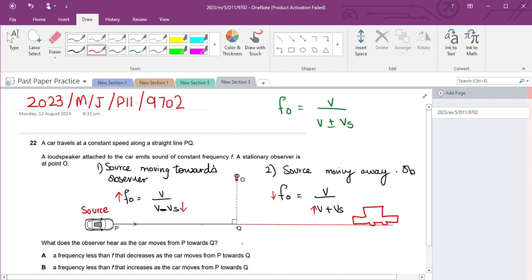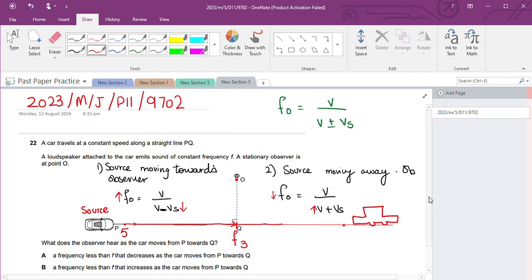And one thing which is very important to know is your normal frequency is at this point. Whereas at this point, your frequency is greater than F, and at this point, your frequency is less than F. As it moves towards the point Q, the frequency will decrease to F, your normal frequency, whereas after this point, your frequency will decrease further from F. Let's say it's 5 over here, and it will further decrease to 3, and from here it will decrease further to 2, 1, 0.2.